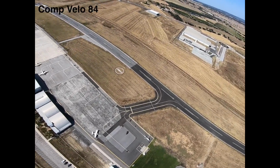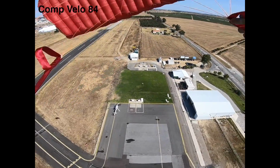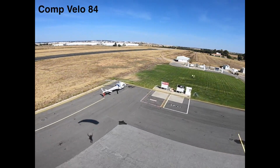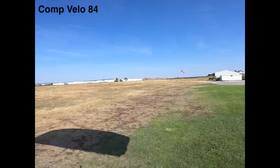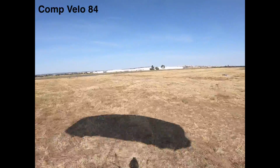I don't know about that. I love the Comp Velocity. I've jumped Comp Velocity a couple of times, as well as the Velocity. But, you know, you can never go wrong with a JFX. And now we have a JFX2, which changes the game completely. That thing is the perfect beginner cross-braced canopy out there.